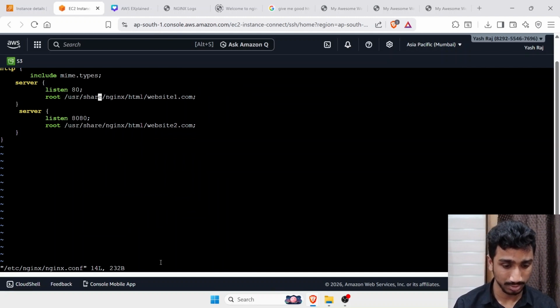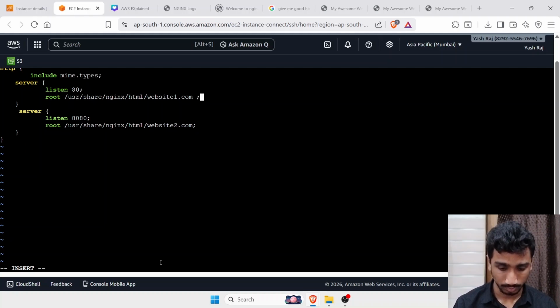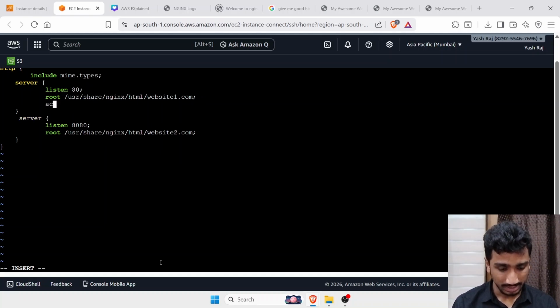Here inside the server block, I press insert and I write access_log first, and here I give the file path of my logs. So let's say I give /var/log/nginx, and the file name which I want to create for the access log of this website.